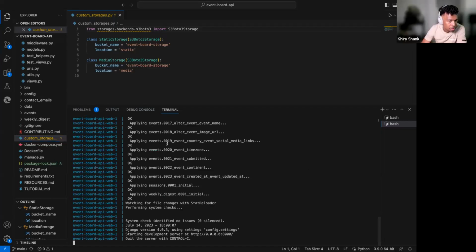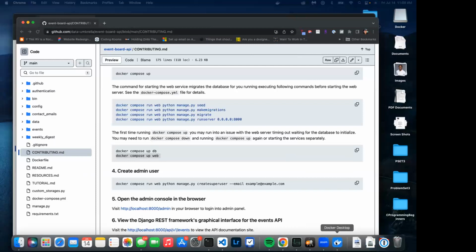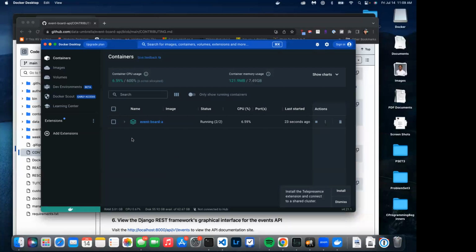So now if you go back to Docker on your desktop. Oh, there it is. Yep, there you go. And then if you hit that down arrow next to it, it should tell you there's your database and there's your web. So it looks like we're good.